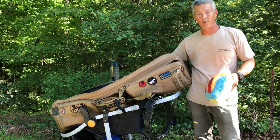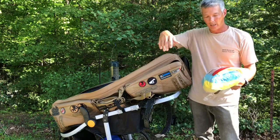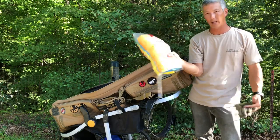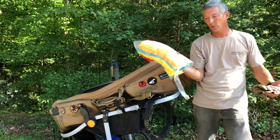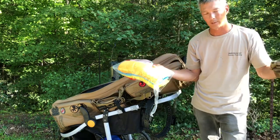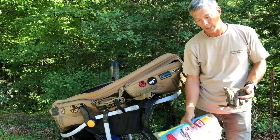You want to be able to wipe those off, and you don't want to use the ones you use for your sweat because then you're just going to smear it and smudge it. These are cheap. You can get a 30 pack from like Walmart, and they're like $10 or $11. Love these things. I kind of treat them as disposable. If I'm out and I'm traveling, I'll use it a couple times, wipe my shoes off, whatever, get rid of them.